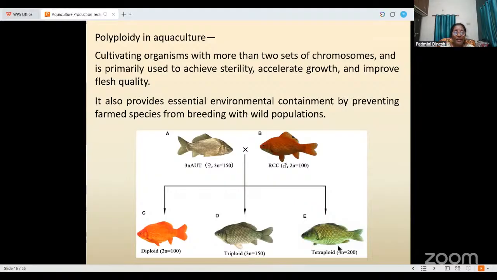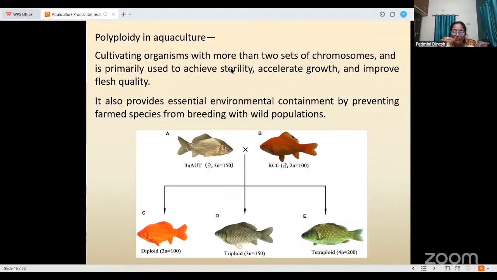Now you'll be wondering, why did we play with genetics? You wanted to achieve sterility. You wanted to achieve accelerated growth. That is, you want the fishes to grow faster. Why wait till 1 year? If you can grow them within 6 months and harvest them and get the money faster, that is accelerating growth. Improve flesh quality: you get more flesh, more protein, and fewer thorns also. Sterility. Why sterility? Because you don't want fertilization between two different fishes, again changing their genetic potential. So that is why sterile ones.